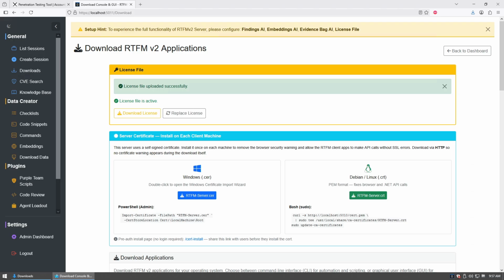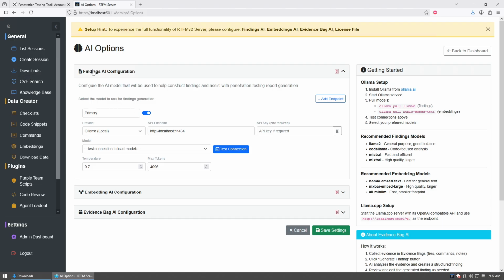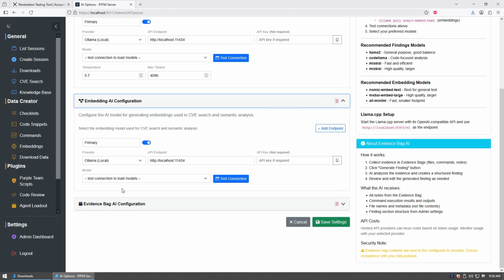Now that we have our license file, let's set up our AI settings. So we're using AI for a few different areas right now. And one would be helping to fill in details for findings. We also have AI that we use for embeddings, and this is specifically for the knowledge base and CVE database.